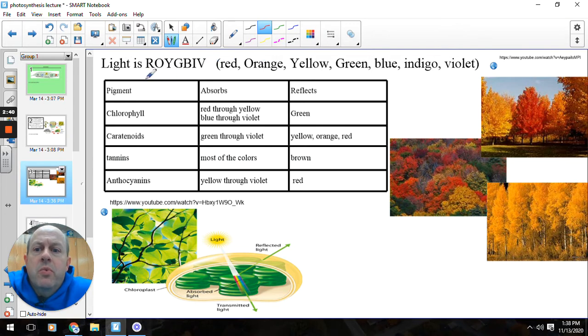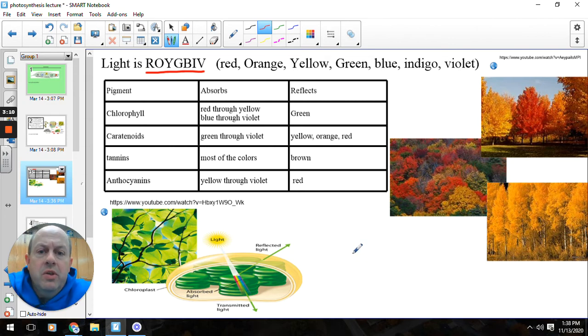We know that when we have visible light, the colors of the rainbow are going to be ROY G. BIV, so red, orange, yellow, green, blue, indigo, violet. These are the colors of the rainbow. This is visible light. If we mix all of these together, we get white. So if you look at a white light bulb, you're seeing all of these together. And if we take all of those away, then we get black, or nothing.